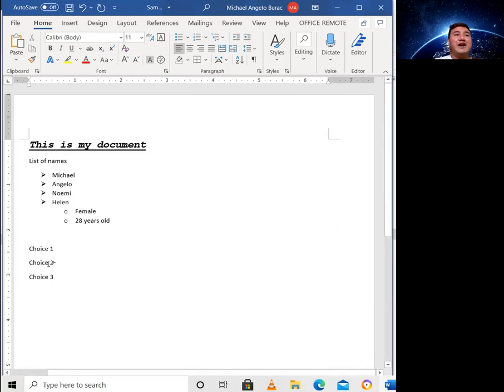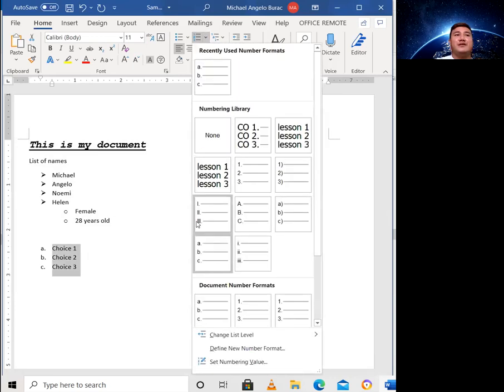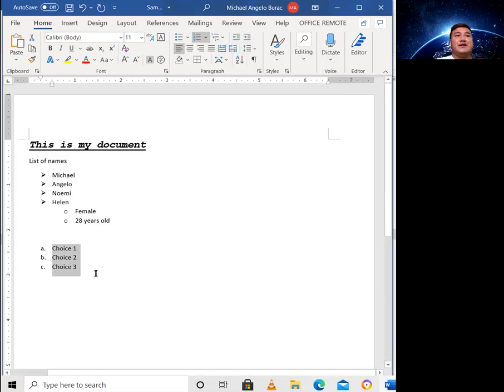You just have to highlight it again and click numbering. You can also change the type of numbering. You can either have this one or this one, and you can also change the level of the numbered list, same with the bullets. All right, so those are the essential things that you can do.